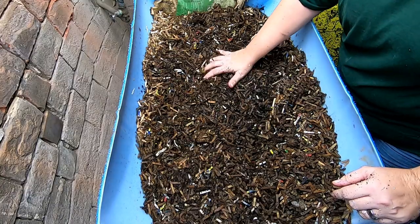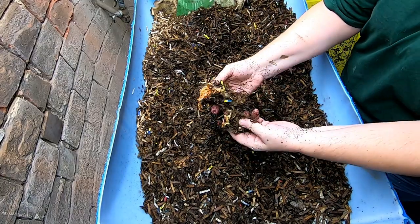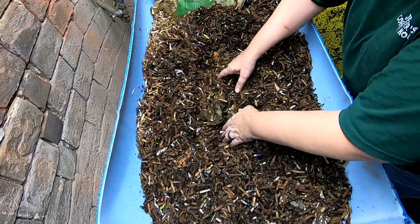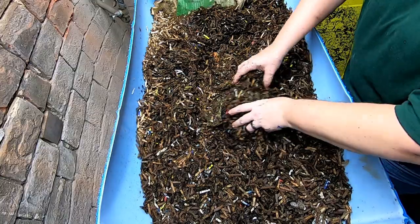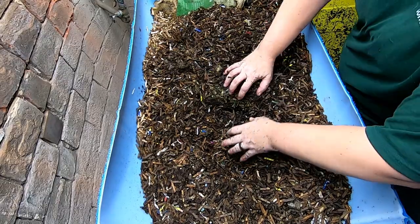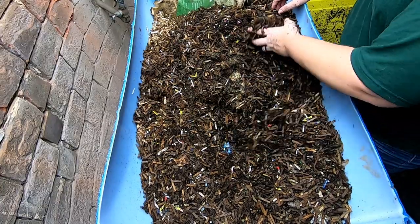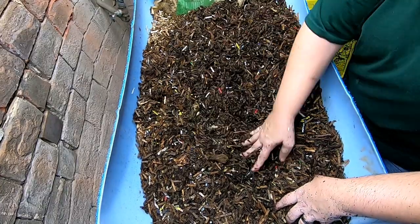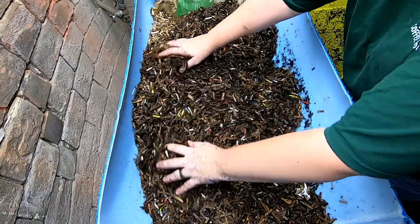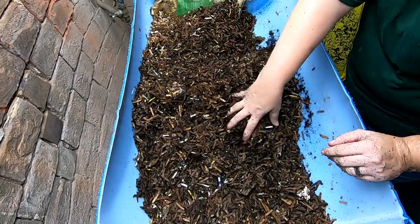With these being the European Nightcrawlers, they may still have food left — and they do. Looks like we've got some rice left and some random green things. But it doesn't look like they're making a worm ball out of it. If these were red wigglers, you would expect them to have been making a ball already. But you can tell what they have been doing, which is making castings out of the bedding.